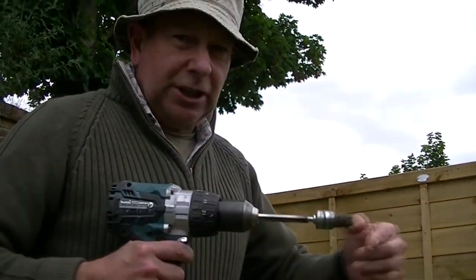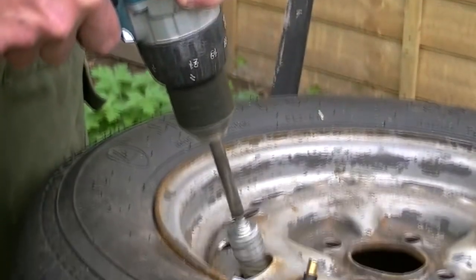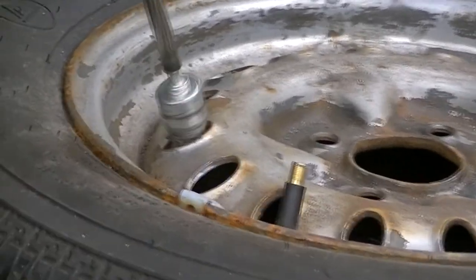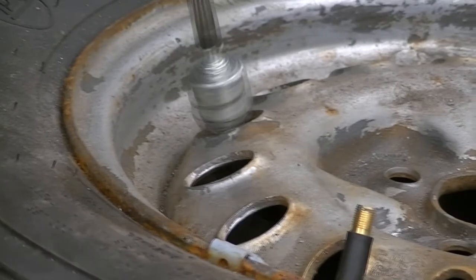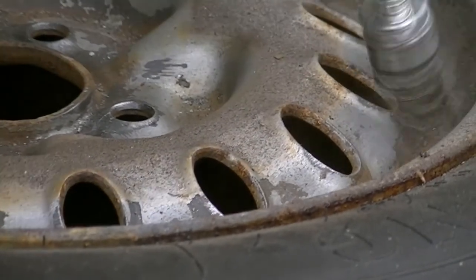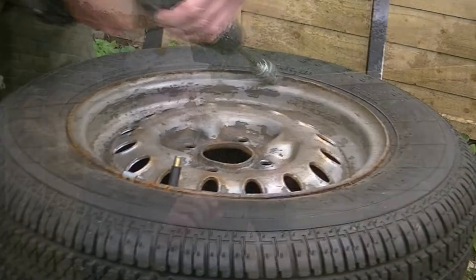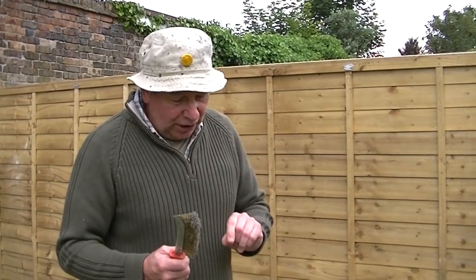What I'm going to do is use this little tool here to try and get in the nooks and crannies that are very difficult. So if you watch me now, I'll just try and get in here and rub that rust off. It's important to get it all off. A wire brush with a handle is very good for getting little tricky areas. I'm now going to try and get the lip between the tire and the wheel.